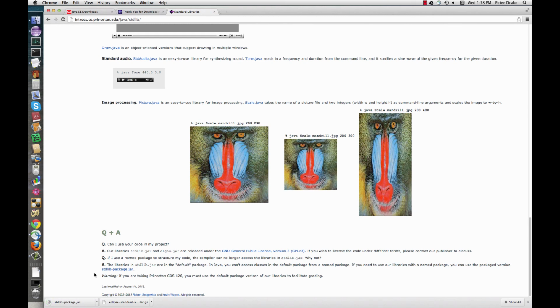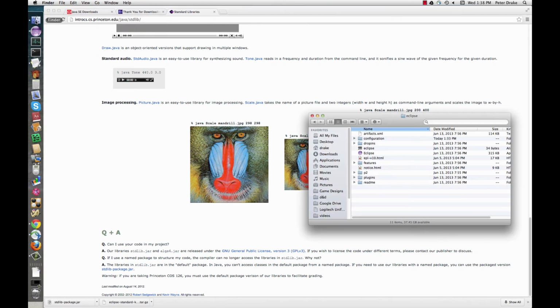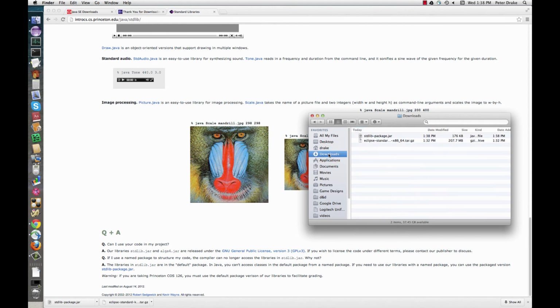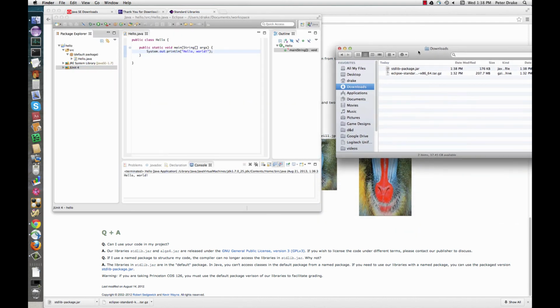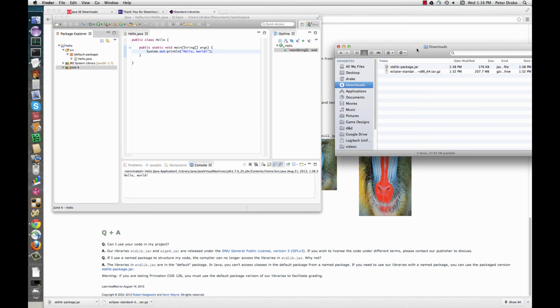Once the download is complete, open the folder where you keep your downloads. Arrange your windows so that you can see both Eclipse and the folder. Drag stdlibpackage.jar from the folder and drop it onto your project.